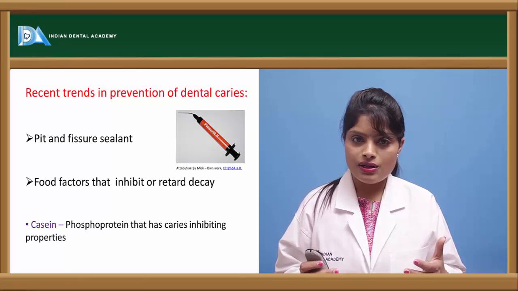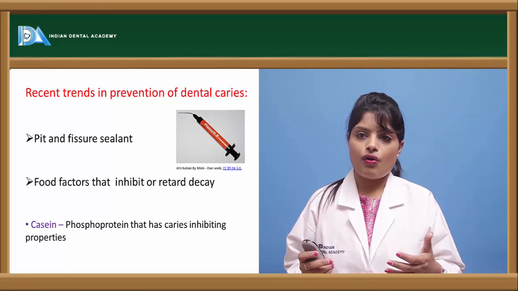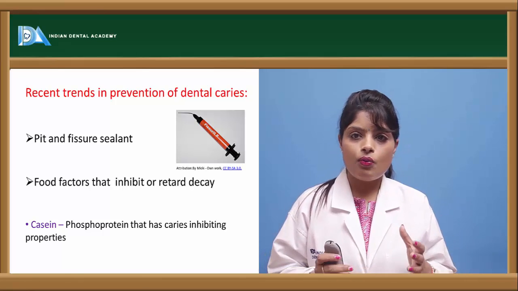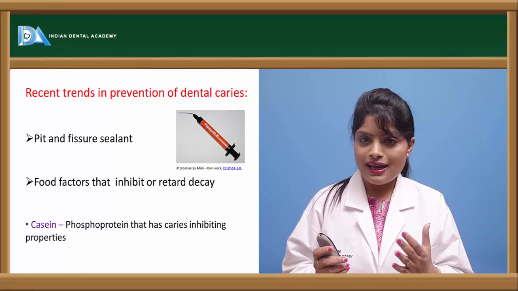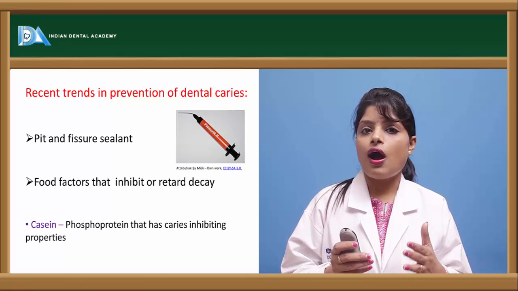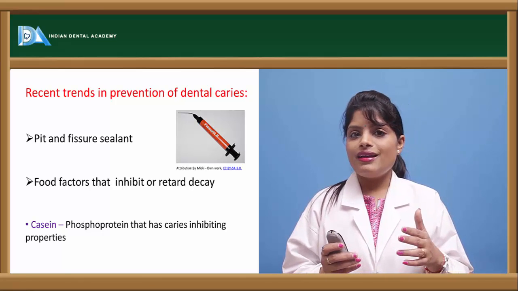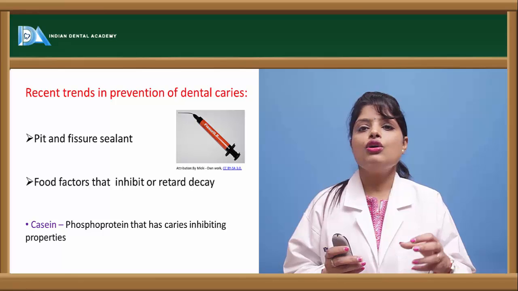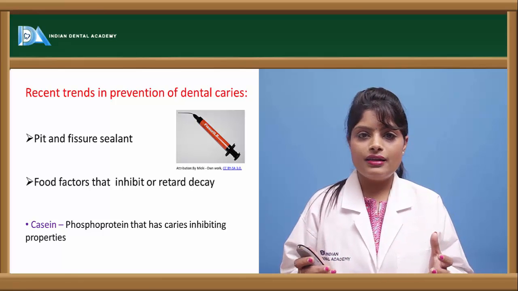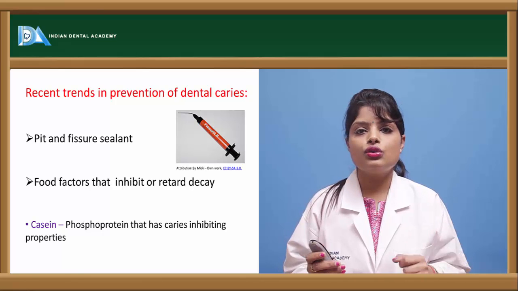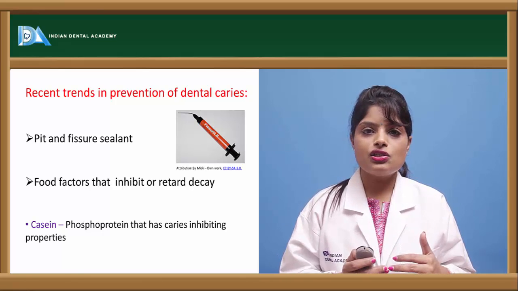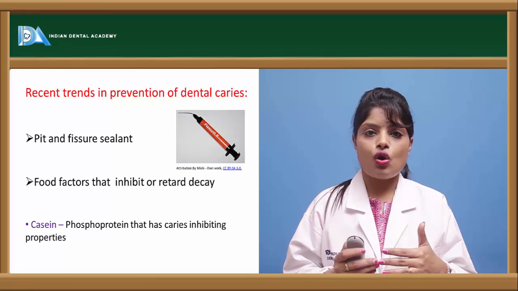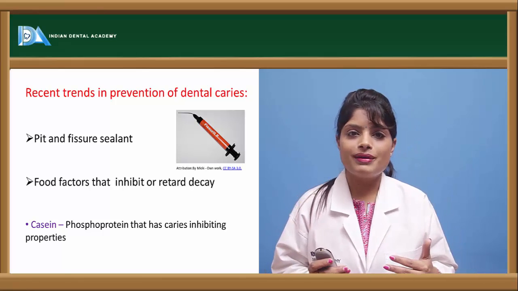So these are the main target points of the preventive agents which are used in caries. A lot of recent preventive agents have come across. First of all, we come across pit and fissure sealant. Now, what are pit and fissure sealants? Basically, they lock the doors of the house of the bacteria. The pit and fissures are deep grooves on the tooth surface and they serve as a habitat for the bacteria to adhere to the tooth surface and grow freely. So if we apply the pit and fissure sealant to the tooth, they prevent further colonization or attachment of the bacteria to the tooth surface and the harboring of the bacteria is stopped. So this is the function of the pit and fissure sealant.